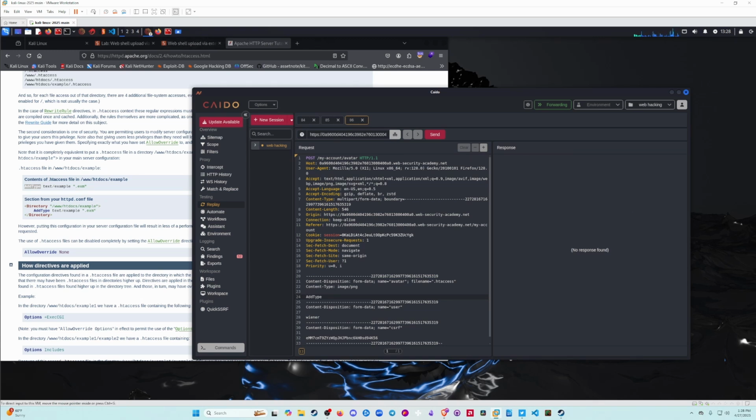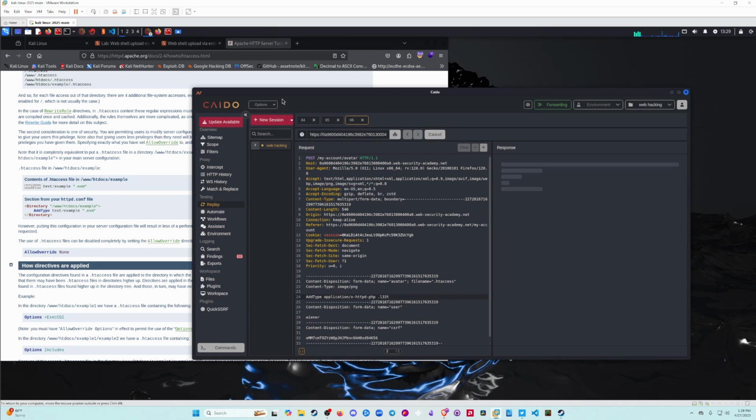The PHP default content type is application/x-httpd-php. And the extension, you can use any extension. You can use PHP shell, but it could be any extension. I use this one, so you can use this one as well.